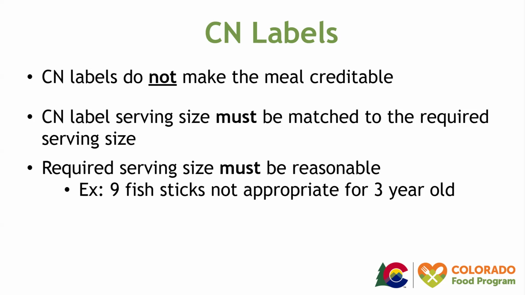Yeah, so the CN label is really just used for your serving sizes. This kind of statement also refers to processed meats can only be served 2 times per, oh my gosh, is it 1 time per week? Yeah, 1 time per week. So you can't serve chicken nuggets 3 times a week just because it has a CN label. That's kind of what this is saying. But also making sure that if it's a chicken nugget and it does have grains, that it's enriched so that it is creditable, to be able to use that as the grain component of the meal.